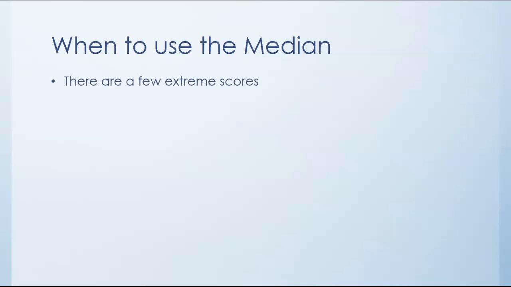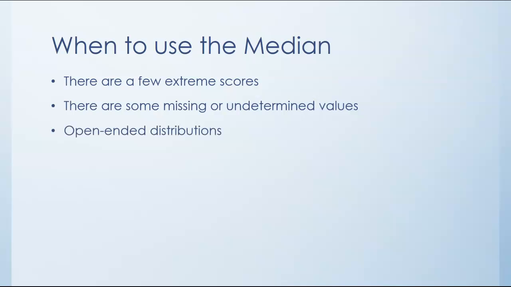So then let's talk about when we're going to use median. One of the reasons would be for extreme values, like we saw in the previous example, where those two employees really skewed our mean. So median does not get skewed by extreme values. Another is when there are some missing or undetermined values. If we have something missing, then we like to go for the median. Also open-ended distributions, things that don't ever stop or end, we like to use the median. It's a little bit cumbersome to figure out what the median is, but we do like to use it in that instance. And when our data is measured on an ordinal scale. Remember, ordinal scales are categories that you can rank. So we like to do our median on ordinal scales.